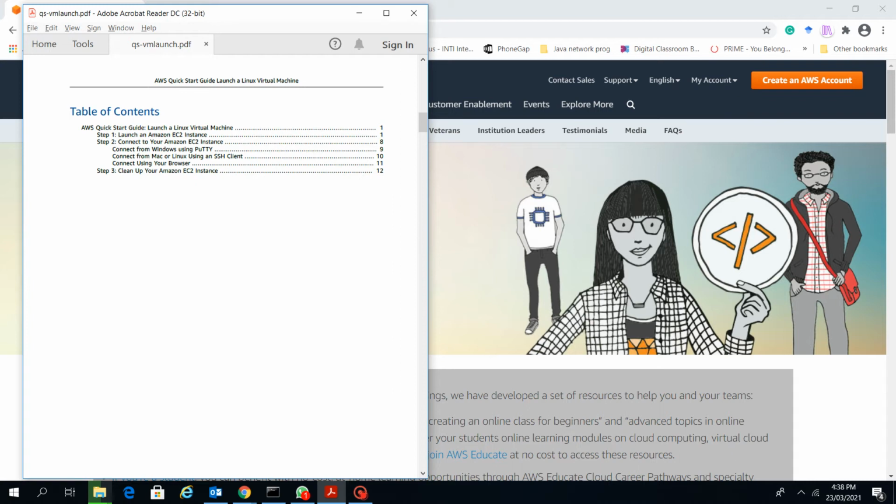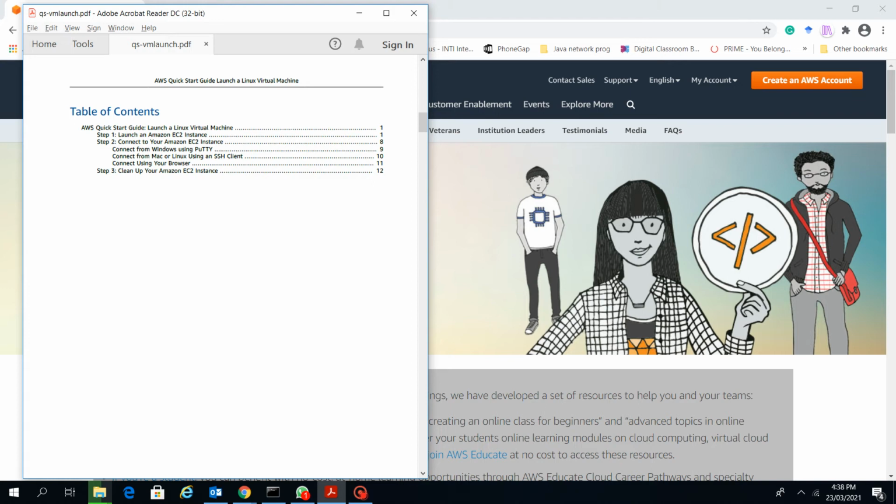You see in the table of contents, launching an Amazon EC2 instance. Amazon EC2 is the service that is provided by AWS to users. This EC2 is more on the virtual machine level, not the application level, VM or operating system. And then how to connect to your Amazon EC2 instance. After you launch the instance, how to connect to it in a very short time. If we install from scratch, it will take about 30 minutes, for example, but here to launch the instance, less than 3 minutes, just set it up first before you launch it.